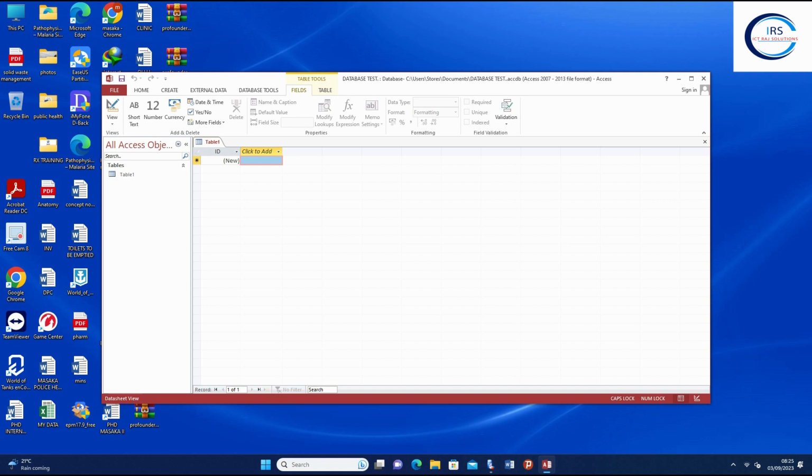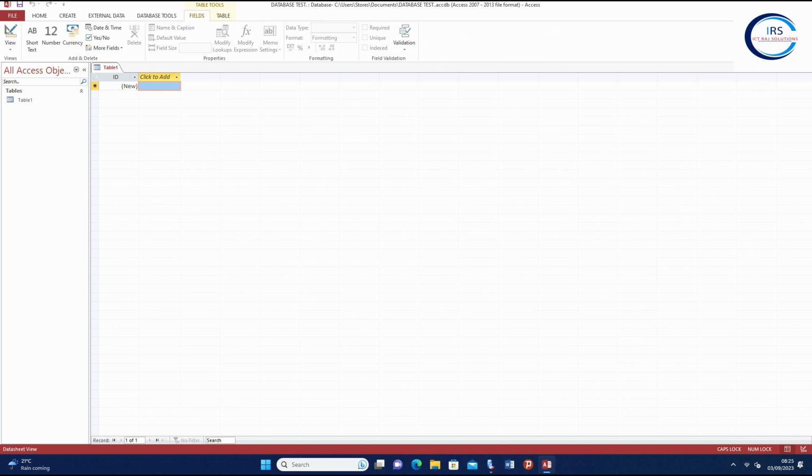So after creating our database, we are going to see how to put tables and give the variables of those tables. So you be attentive, because Access programming needs your attention. Now, this is how we name tables. The first thing is to name the table. Give the table name.